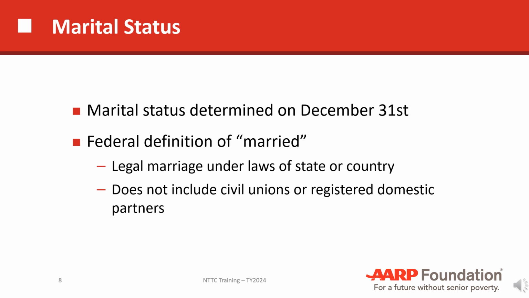When we say United States, we're also talking about the District of Columbia and any U.S. territories such as Puerto Rico. There's no requirement for taxpayers to substantiate their marriage. We simply take their word for it. So if they tell us that they're married, we accept that and we go ahead and we do their tax returns accordingly.